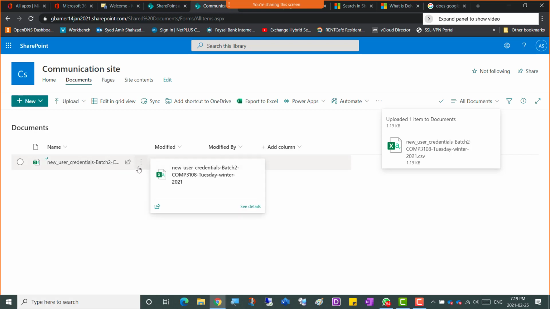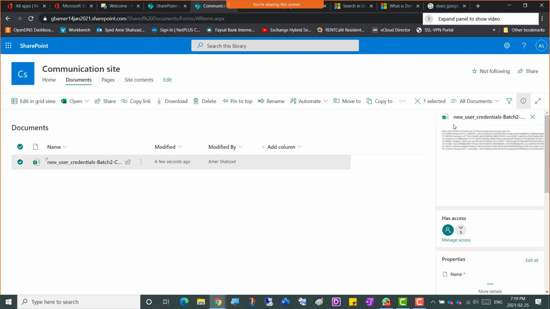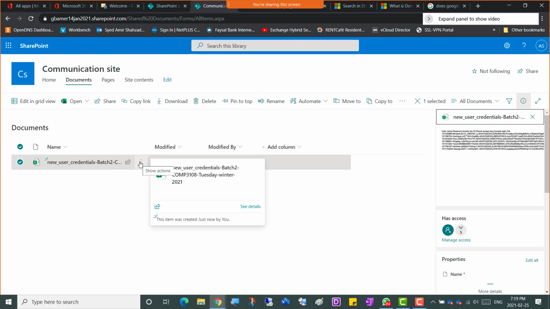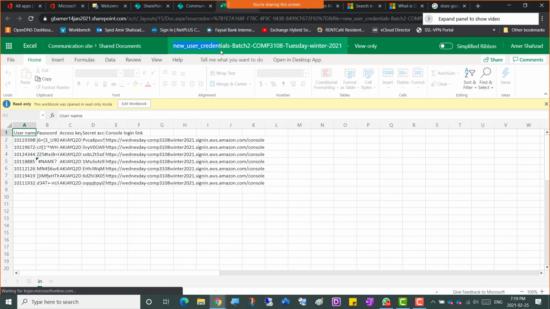Now I need its name here, so I'll hover over there, and there's a see details, right? So I hover my mouse over there, it pops up here, see details. On the right side it shows, and again I'm not able to copy the full name, so this means that I have to open this file. It's a very long name. The name shows here as well.